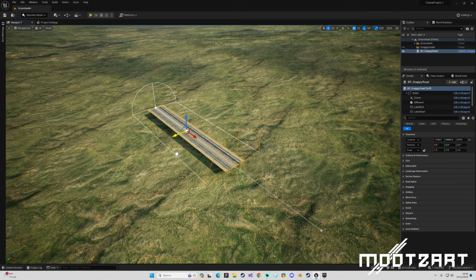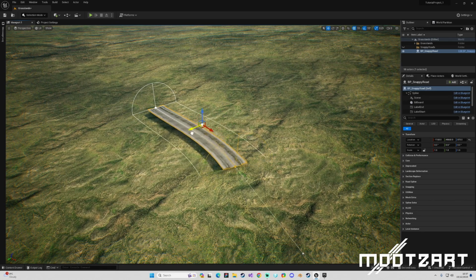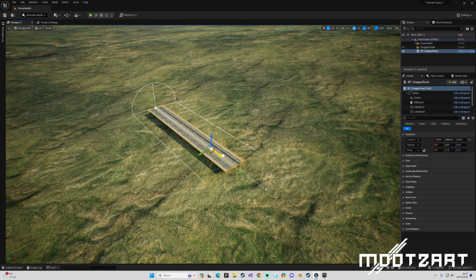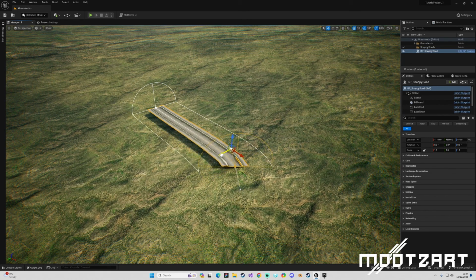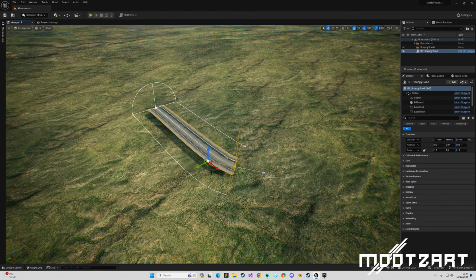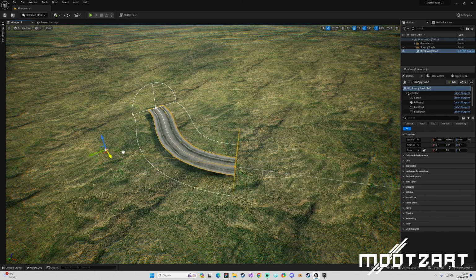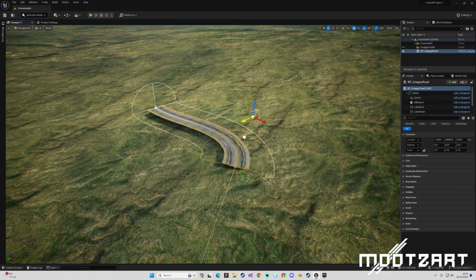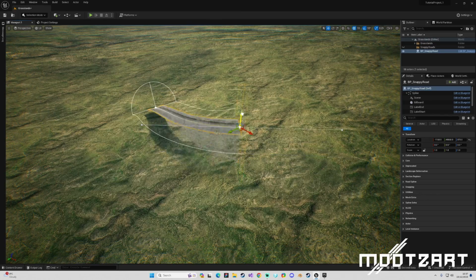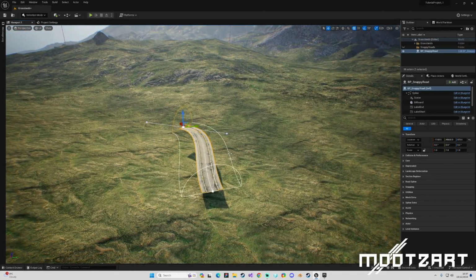Now the tangent, this control point, the length of it, sorry, the length from that point to the main control point determines the bend of the road. So you can see here we've got quite a long one, and if I shorten the length of the tangent by dragging it closer, you start to get this type of bend in the road. It's quite handy. And if we do it whilst it's in the bending stage, you can start to get these interesting curves out of your spline, and you can get these different shapes, which is pretty interesting.